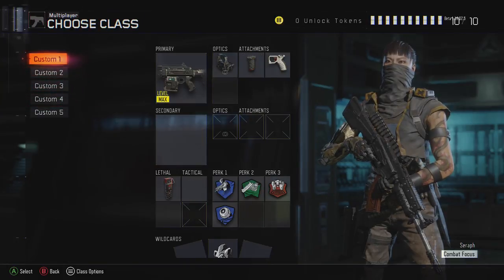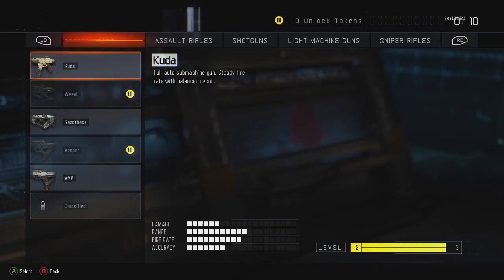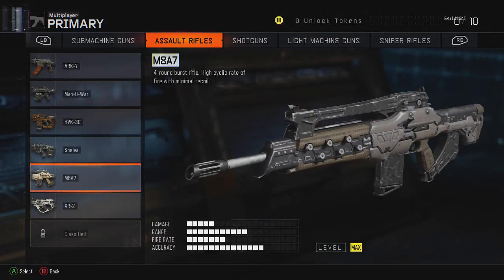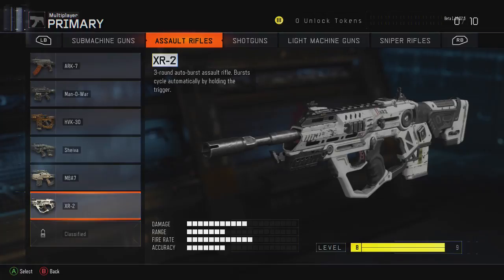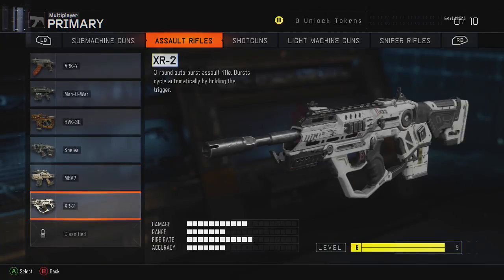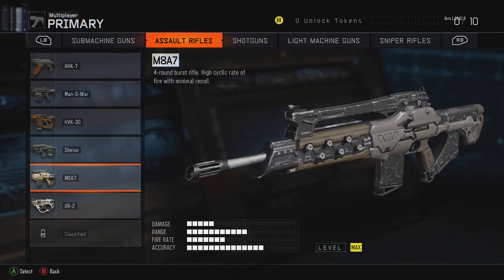I ran the Black Hat on this one just so I could hack people's kill streaks and be a douche, because I knew I'd be setting back. But on this one, we're going to vary between the last two assault rifles, and it's a hard decision for me because I'm a big fan of the M8, but this XR2 is a 3-round burst. It is capable of being fired, and then you hold down the trigger, and it will continuously shoot.